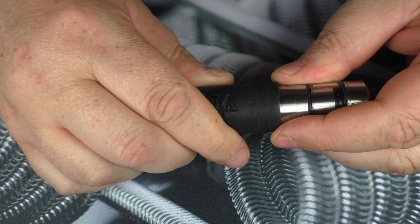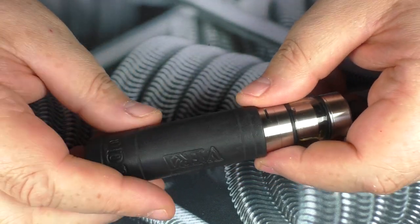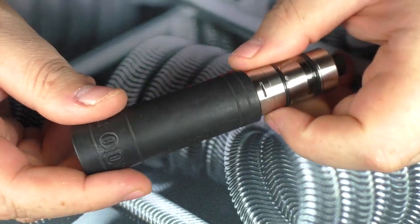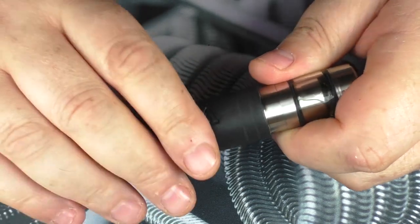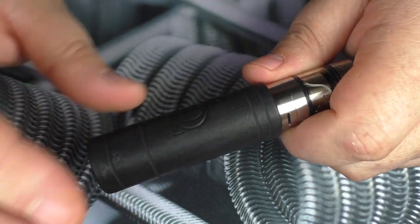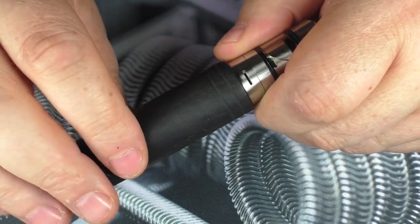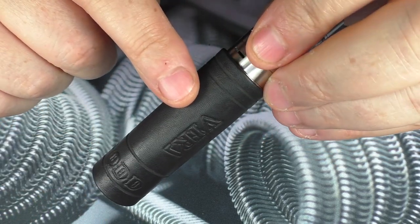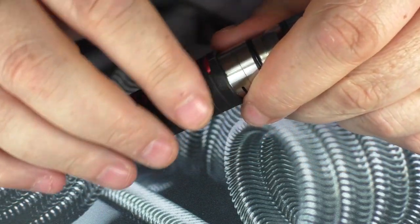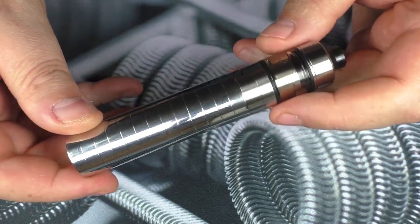Taking the leather sleeve, I can pop that on — it's a tight fit. Sometimes when using it for a while and pushing the button, the mod rides up a little bit. Steve from Hart Leather Craft said that if you want to keep the sleeve really tight, just wet it, soak it in water a little bit, stick it on the mod and it will constrict. Once you've got the sleeve on, the mod actually comes out to 25 millimeters, so a 25mm atti on top will look just perfect.